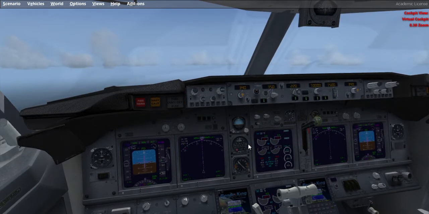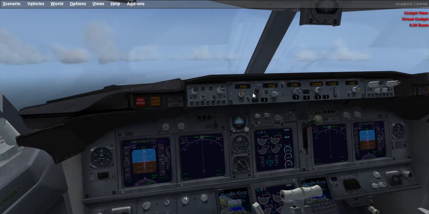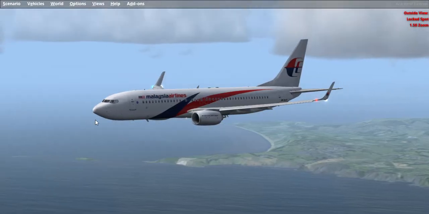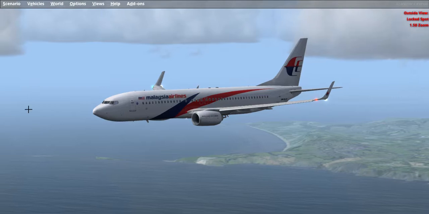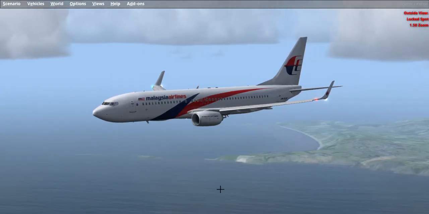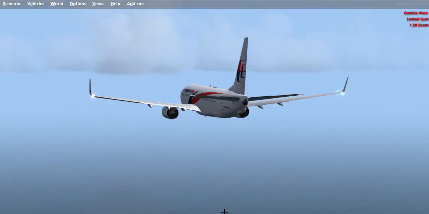I don't even care if it goes over speed, because 350 knots, not kilometers per hour, is not overspeed at all. As you can see, the plane has full control of itself. If I wanna play with it, here's my stick, I can turn it, I can raise the heading. It will do everything by itself.